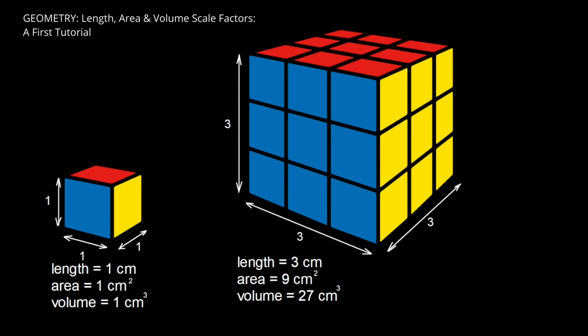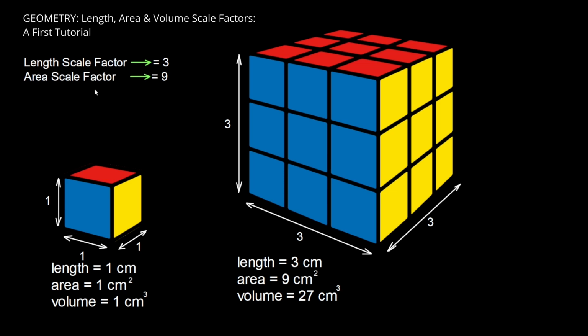Now, none of those results will be at all surprising to you, but let's have a look at it now in terms of scale factors. Let's go back to the length. The length of our single unit was 1, and if 3 are put together, the length of the base of the whole cube is 3. So I can say that the length scale factor, going from the small to the large, is 3: each dimension is multiplied by 3. Looking at the front face, because the area of the new blue face has got 2 lengths involved, the area has gone up from 1 up to 9.